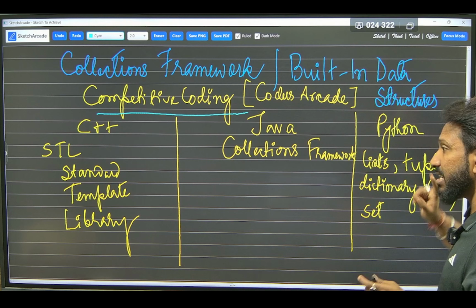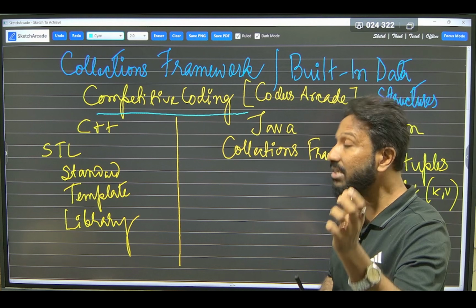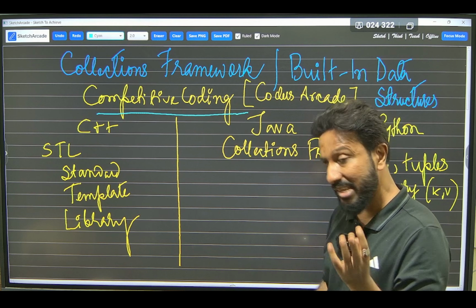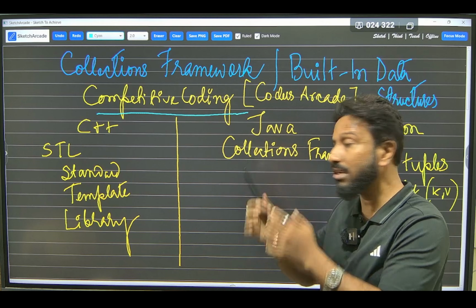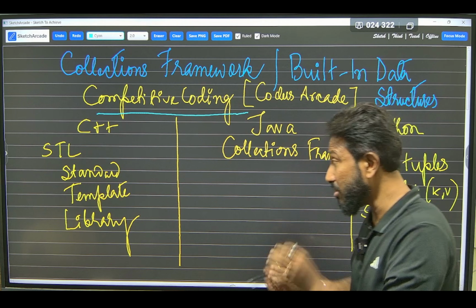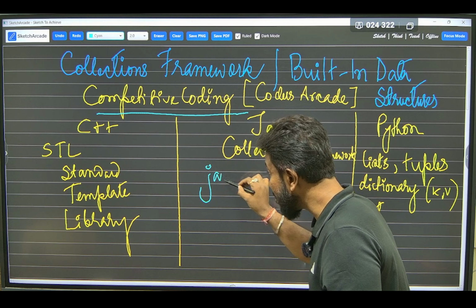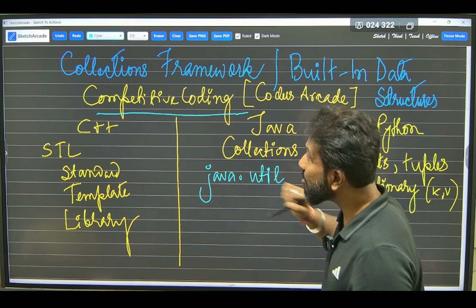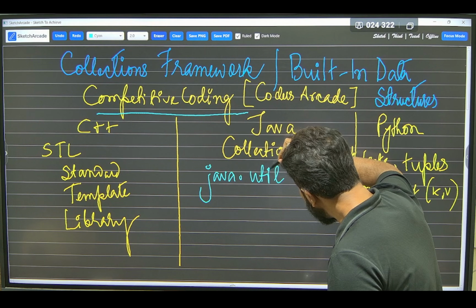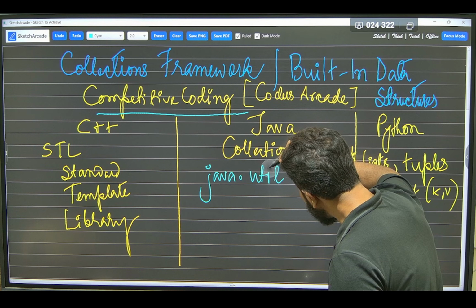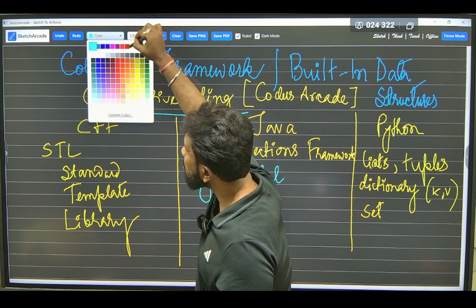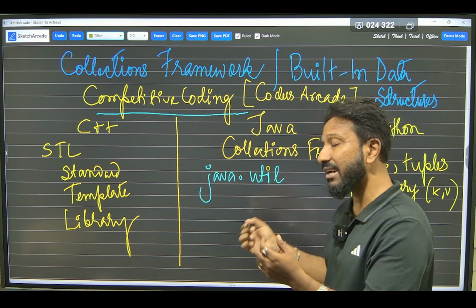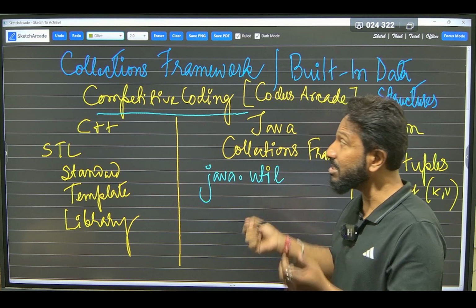Okay, so what I was saying is, the collections framework is a built-in data structure library for Java. The stacks, the lists, the linked list that we create can be directly utilized. Where is the package? Very important. The package name is java.util. This is the package where all the built-in data structures in Java are present.